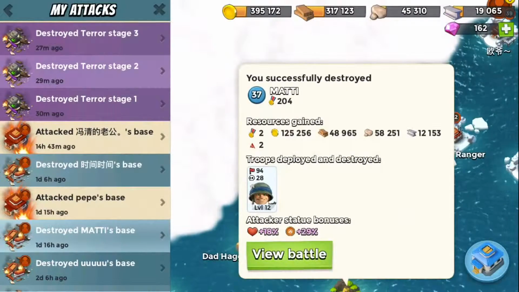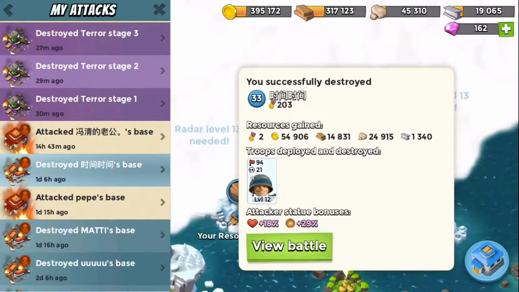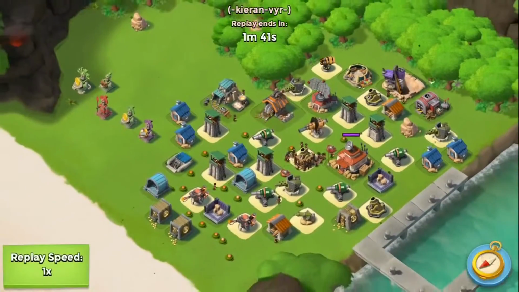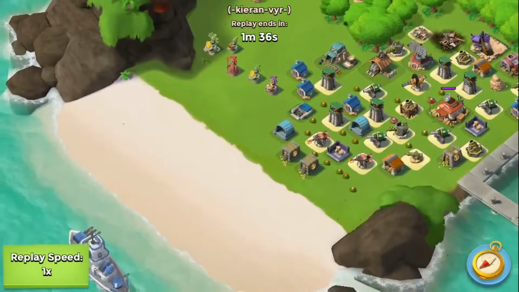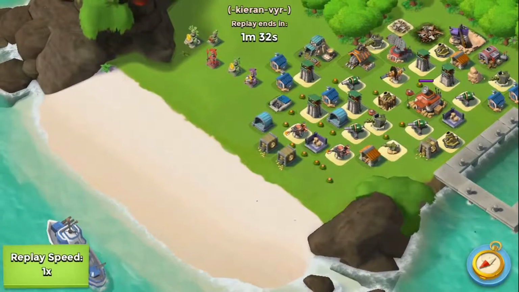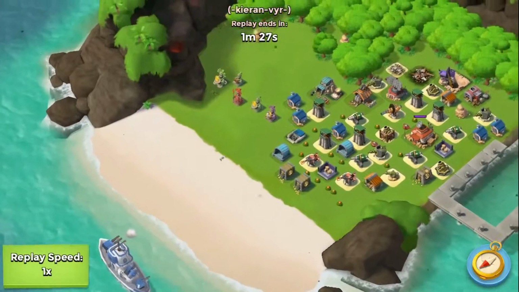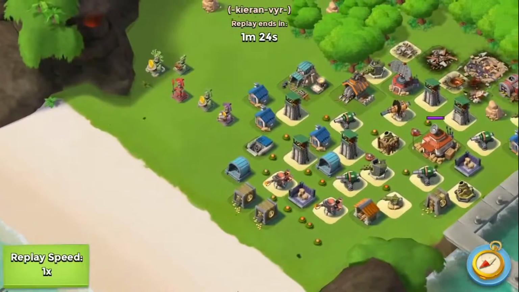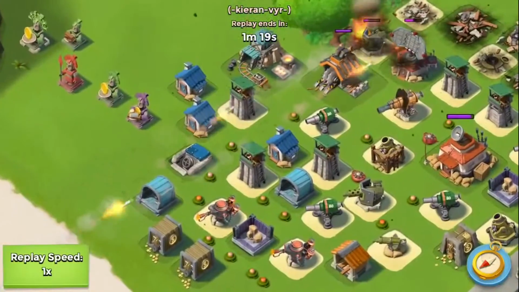I think this one's going to be against... No, it's not. It's going to be... Is it? No, it's not. It's this Japanese writing guy. I don't know what it means, but this guy's another pretty decent base. I think he's a new HQ13, as you can see, because he's upgrading. He's got some level 1 machine guns. One level 1 machine gun, he's upgrading his mortar, so I guess he's a new HQ13.